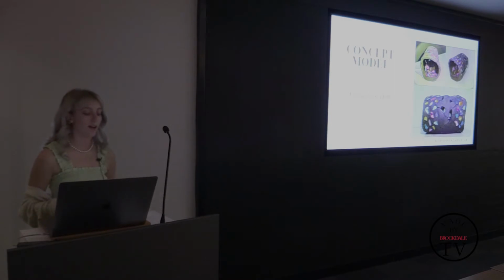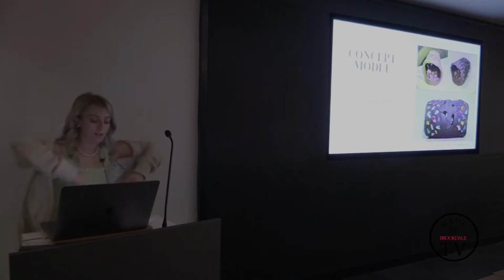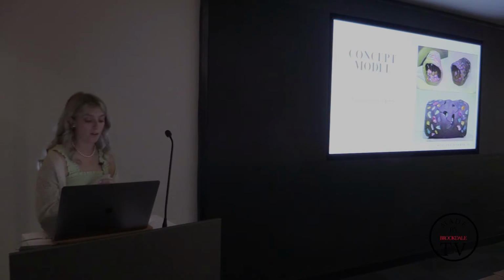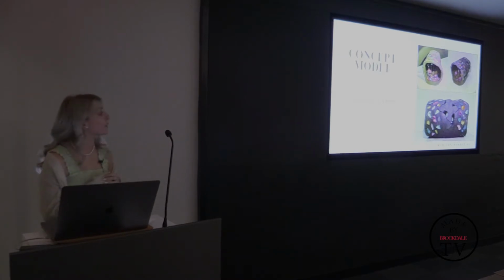Now, like I said, my design of this hotel is a little bit more based on the concept, and I just want to read a little bit more about how I started off with the processes. So in the beginning of this course, we were asked to make concept models out of paper with no experience whatsoever. It was very challenging for all of us because it really started to bring out the abstract in our brains, and I feel like a lot of us are more so literal. But I leaned more towards curves and bends, and that's how I came up with my first paper model that you will see as we walk around once I'm finished.